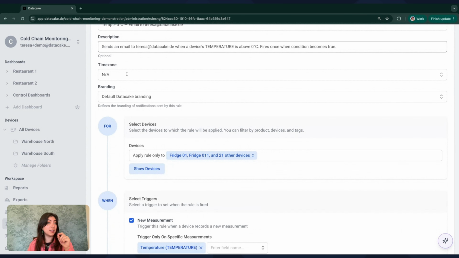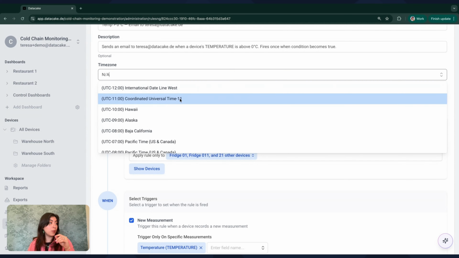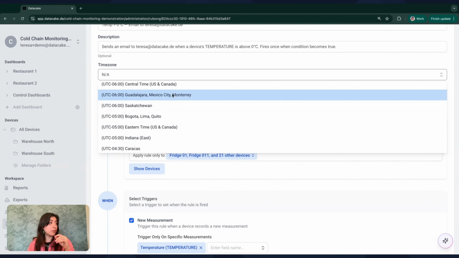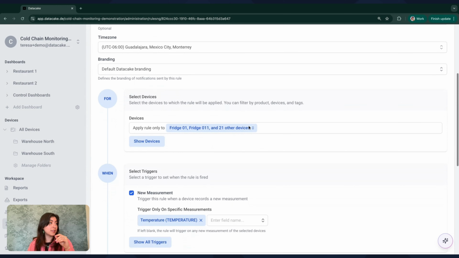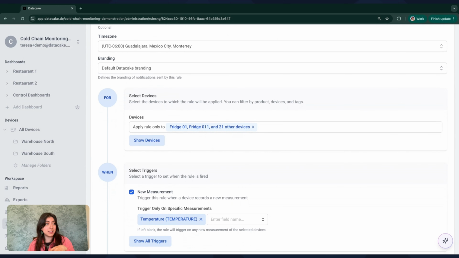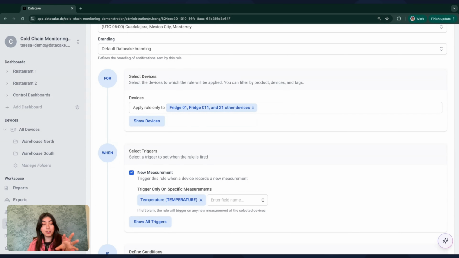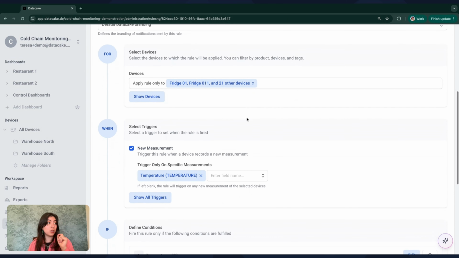You can go ahead and select a time zone. You can also always specify. The more specific you make your prompt, the better, of course, the AI will perform. And in this case, I'm just going to give a random one. For example, if there's no time zone selected, it will always take the browser's time zone. And if you have a white label site, you need to specify which white label site the rule should have.